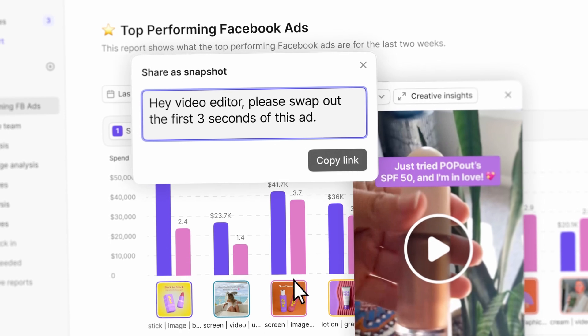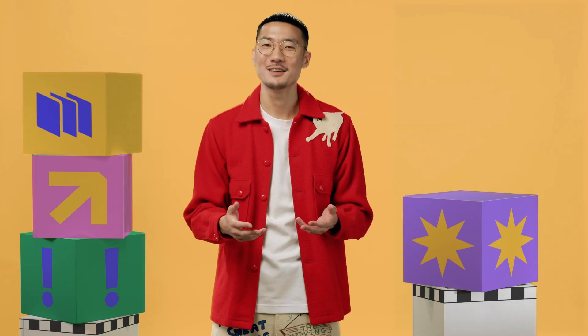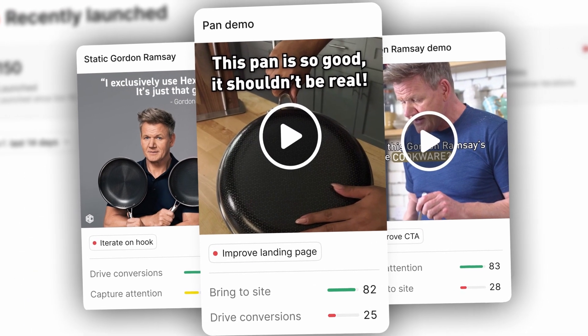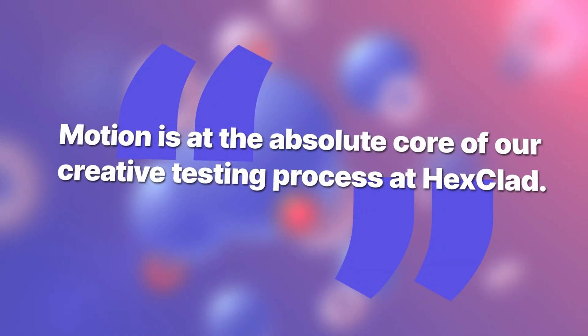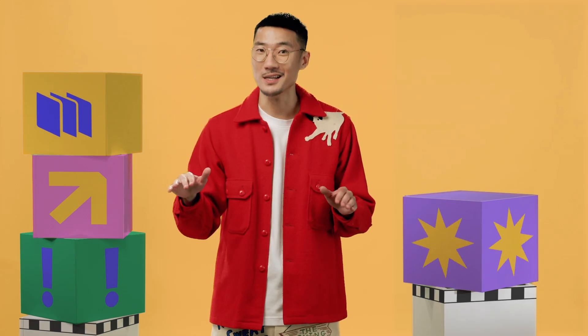Let's go a little bit deeper into the types of creative decisions that Motion helps you make. For example, every week the HexClad team hops into our launch analysis report — they ship over 150 pieces of unique creative weekly. This is the report that helps them identify concepts with the potential to scale. As HexClad's head of growth, Connor, told us: 'Motion is at the absolute core of our creative testing process.' With Motion, HexClad has been able to scale their spend on top-of-funnel channels by 60 percent.